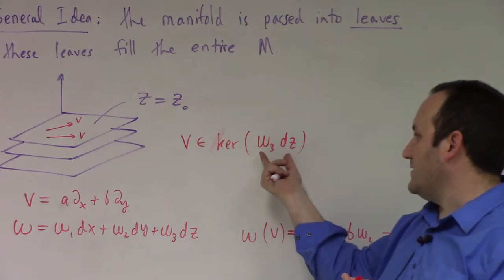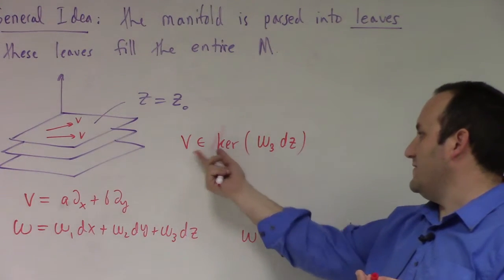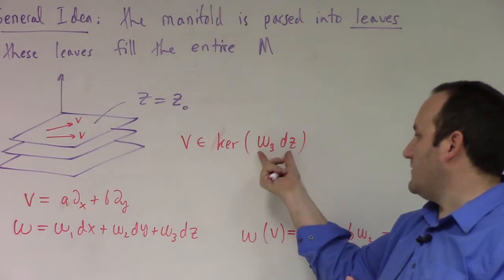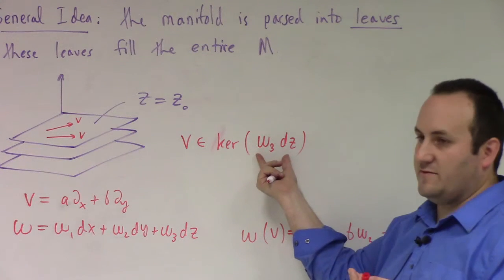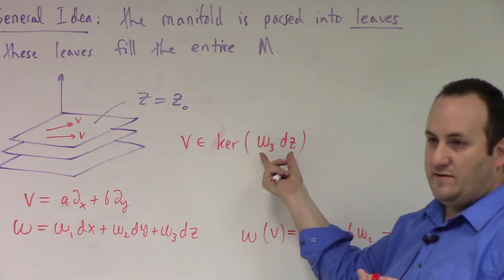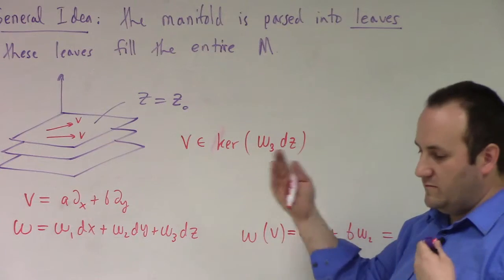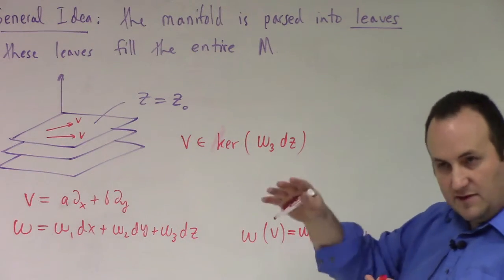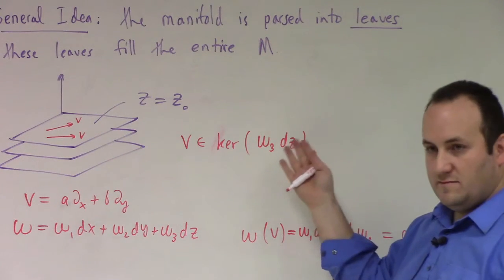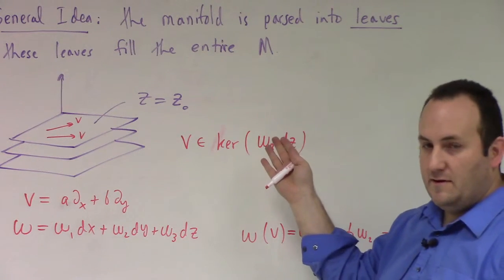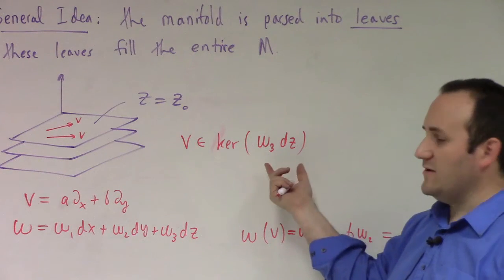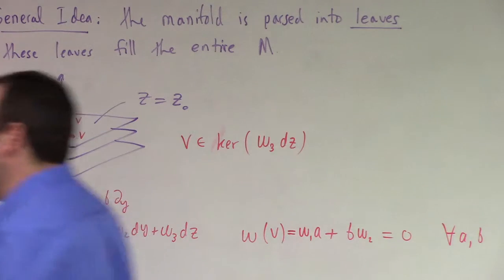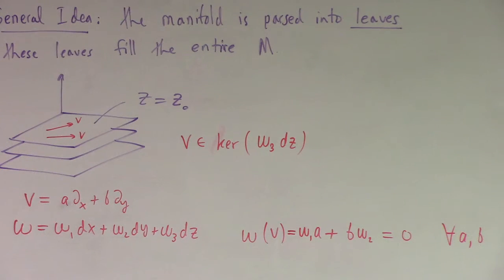or the annihilator, if you like: V is in the annihilator of this form, right? You can look at the vector fields as being in the annihilators of differential forms. And it turns out there's this really beautiful interplay between foliations, these vector fields which appear as tangent to the leaves, and also the kernels, the annihilators of differential forms. You can either look at things in terms of the bracket. Remember we talked about the bracket of vector fields ever? I don't remember if we did or not. Not too much if we have.